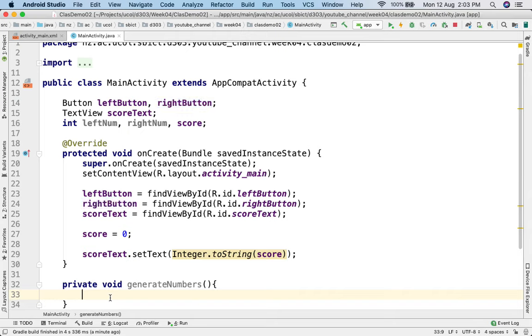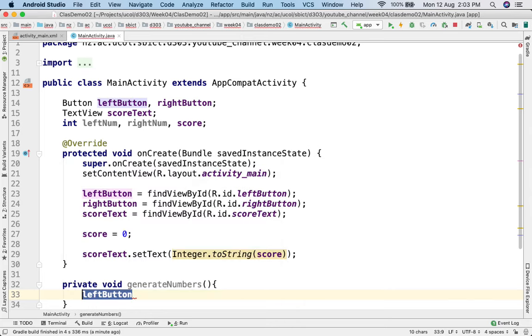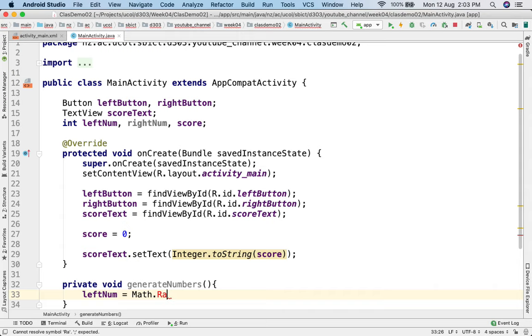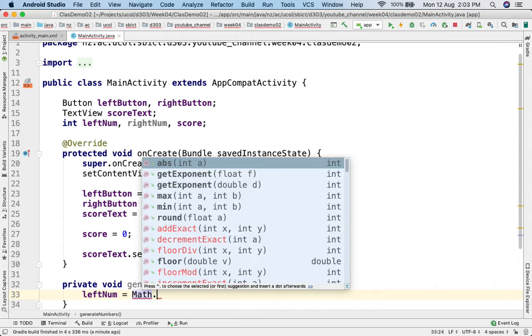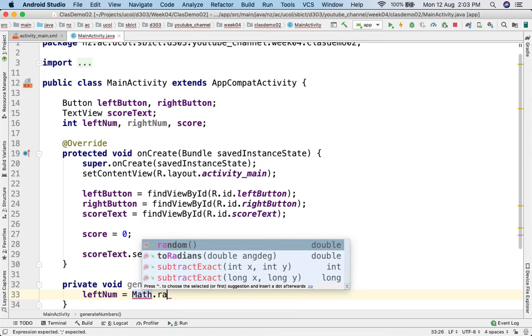So we have a specific method, we can say int, or we can simply use the left button, not left button, left number. Left number is equal to math dot random. This particular specific method, let me show you this thing, dot random.